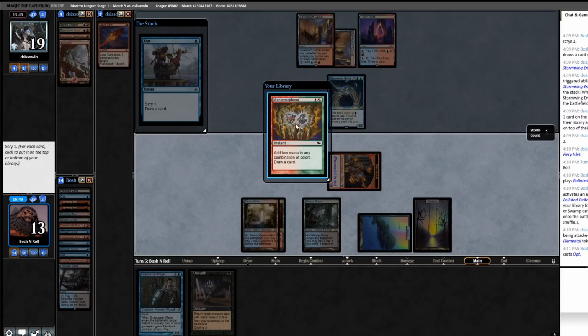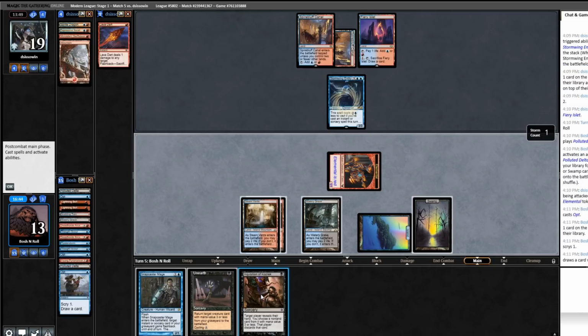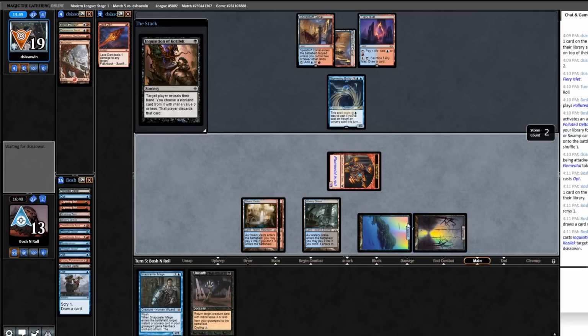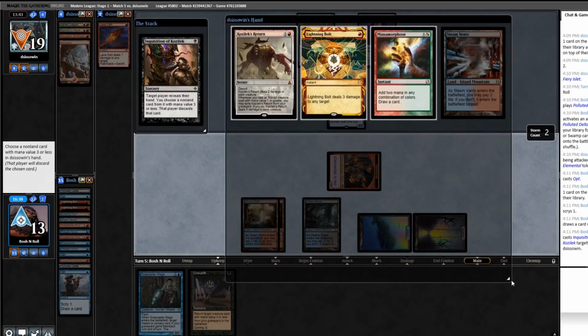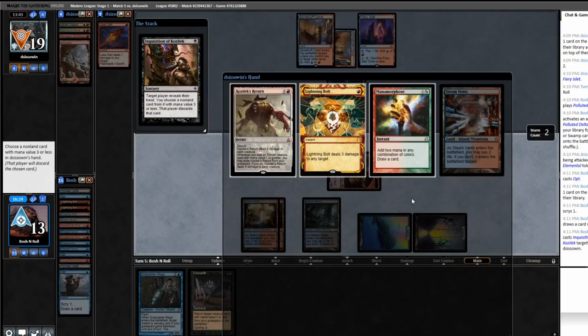Does Manamorphose help me here? Like, this whole game is going to be about removing... Okay. Now we're talking. So I get to check their hand, see if they can protect the entity, and then I can snap bolt it if they can't. Oh yeah, they can protect the shit out of this thing. They have Kozilek's Return as well. These are good cards. I'm gonna take... So Manamorphose is the cantrip, but Lightning Bolt actually deals damage to me. Alright, I'm gonna take Lightning Bolt.